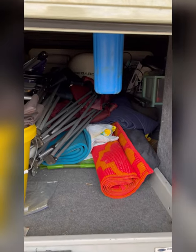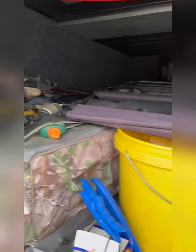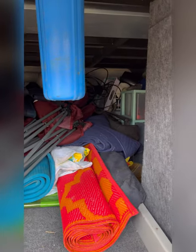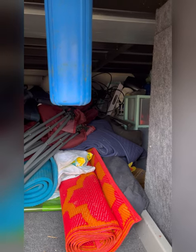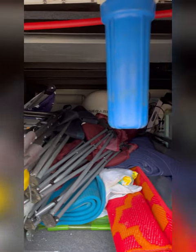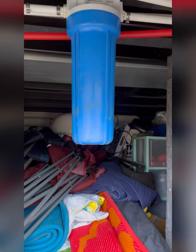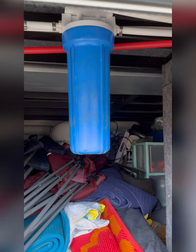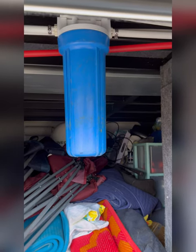Yeah, it definitely looks like it's time to clean out under here. What is he doing this spring? Pull it all out, put back in what we need. Obviously right now I've got a lot more than I need. But the main reason we're here is the water filter. We'll be taking that down, emptying the water out, and putting a water bottle in it.